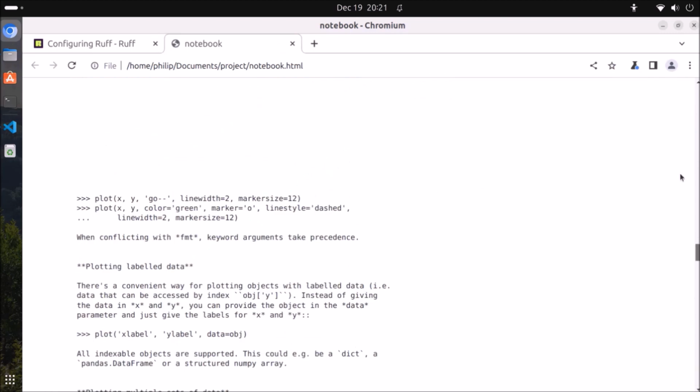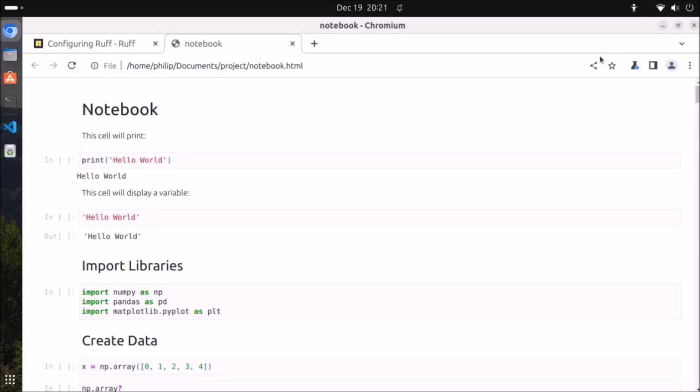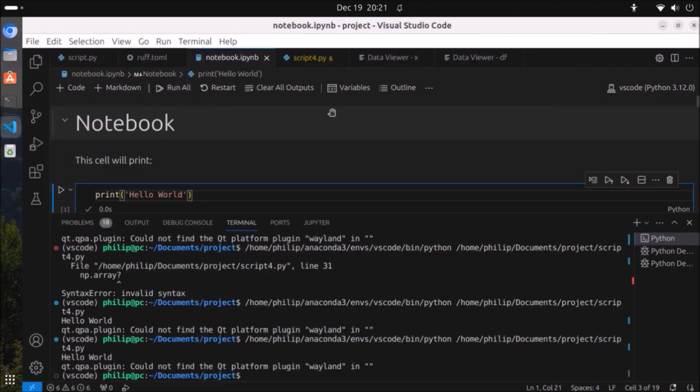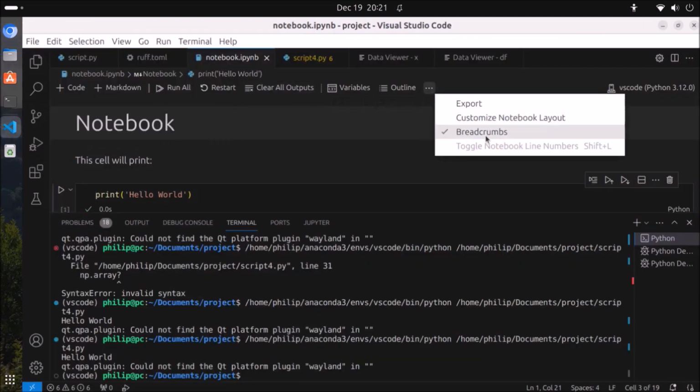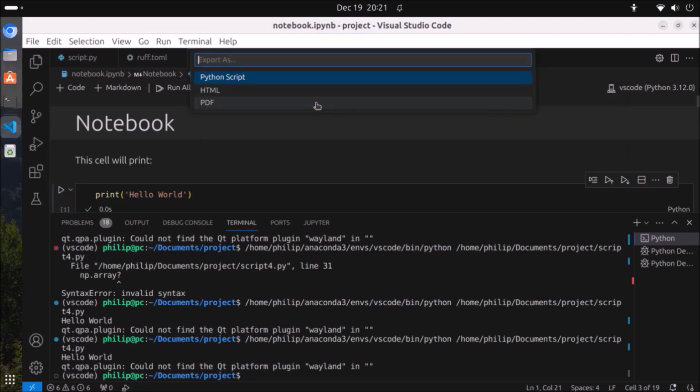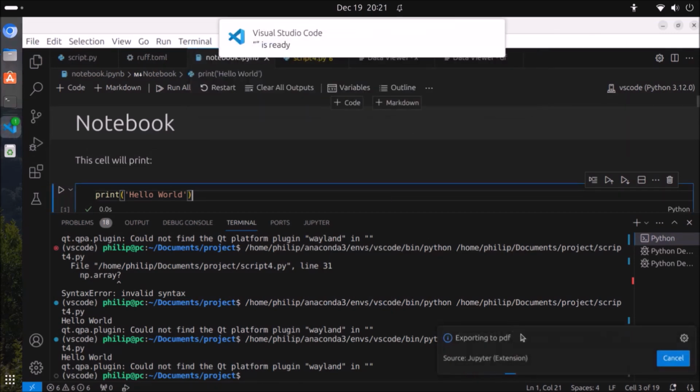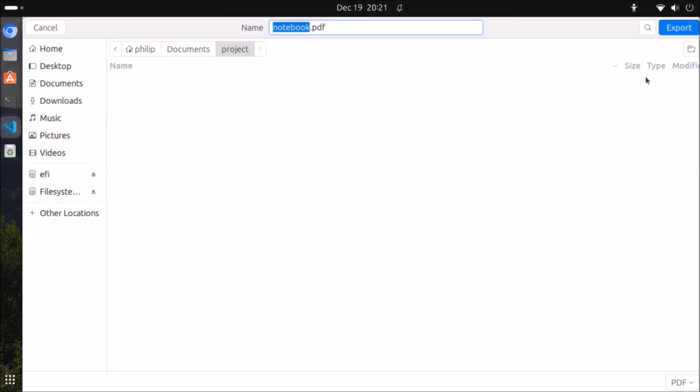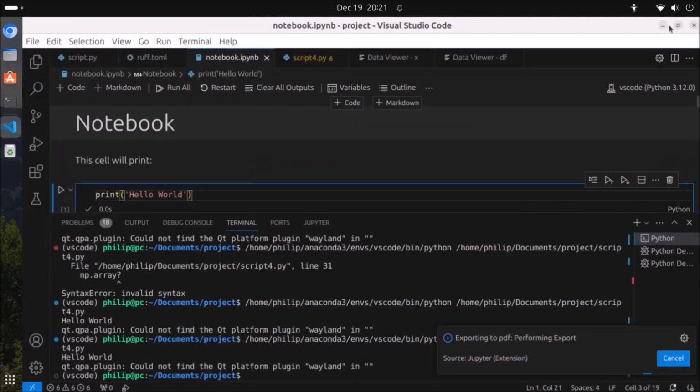The interactive Python notebook can also be exported to PDF. When a notebook file is saved to PDF, there's some difficulties because the PDF needs to be rendered using LaTeX. So if we go ahead and attempt to save this file, we're likely going to run into an error because LaTeX isn't installed.